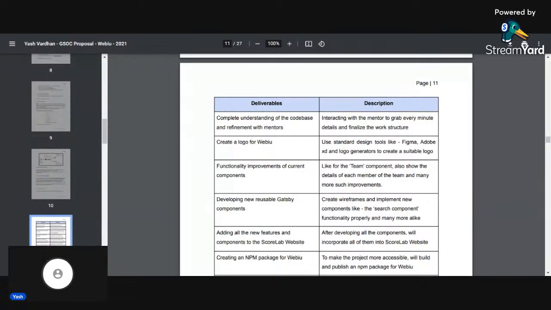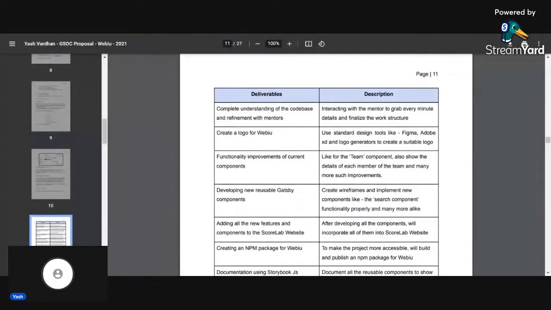Complete a section, make a very rough proposal that is at least 60 to 70% complete, and share it with the mentor for review. As he suggests things and makes them clearer, you should make changes accordingly, right? So you should be very clear with the deliverables.